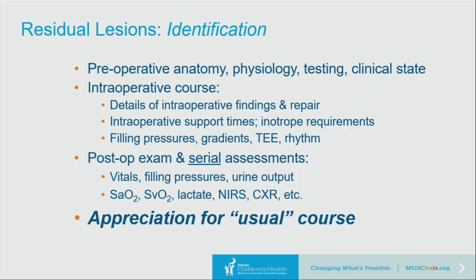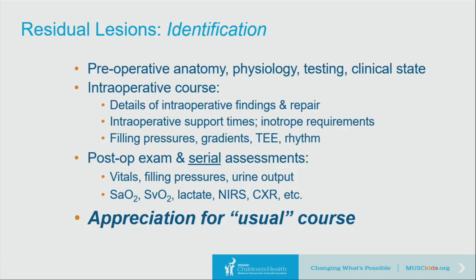You really need to get a detailed sense of the intraoperative course, both from the surgeons and the anesthesiologist, about how the patient behaved in the operating room, what were the intraoperative findings, exactly what did the surgeon do, how big did they make that atrial fenestration, how long were they on bypass, what amount of inotropes did the anesthesiologist need to help get the patient off bypass, what were the TE findings if one was done, what filling pressures were measured, what gradients were measured, and particularly what gradients were not measured after the operation. Did they check the arch repair or not?